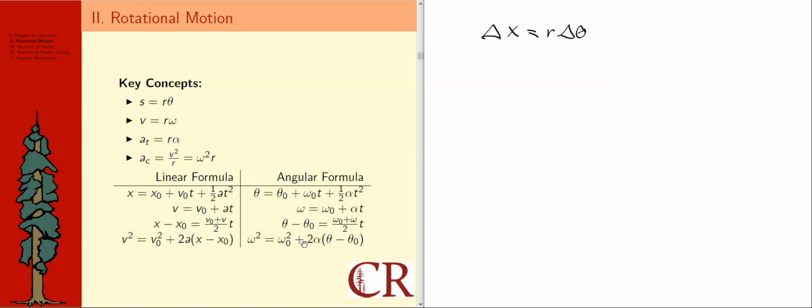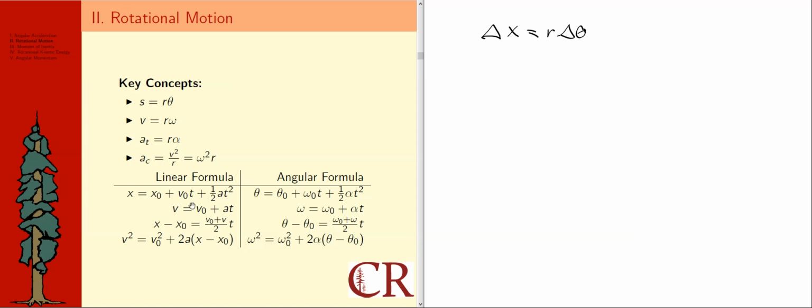This table makes a connection between linear kinematic formulas and angular kinematic formulas. If you look at these connection formulas up here, I used S and theta here, but here I said x and theta. In that sense, x represents a linear position and theta represents an angular position. So do you see how there's a way of connecting these two? If you say this is a linear kinematic formula, what would be the angular equivalent? We replace each linear quantity with the corresponding angular quantity.